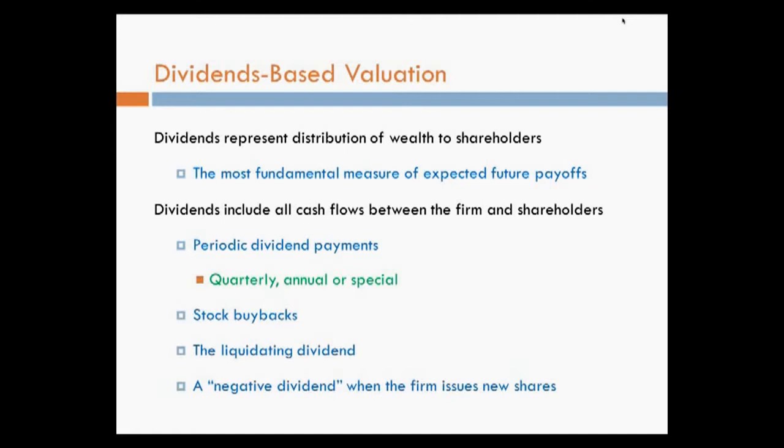Dividends represent the distribution of wealth to shareholders. This is the true distribution of wealth to shareholders. When you buy a share of stock, it's worth nothing to you if you don't get anything back. Dividends are what you get back until you sell the share. And the markets trust that you'll get some value back if you sell the share, which is why stocks go up and down irrespective of dividends.